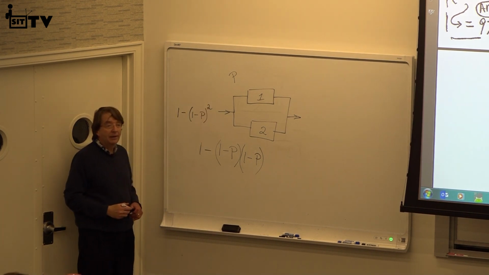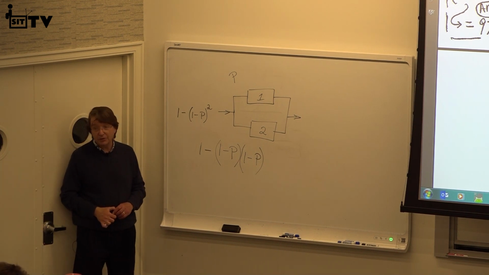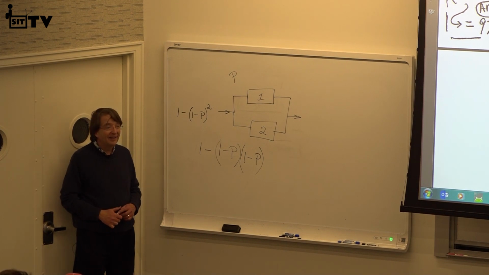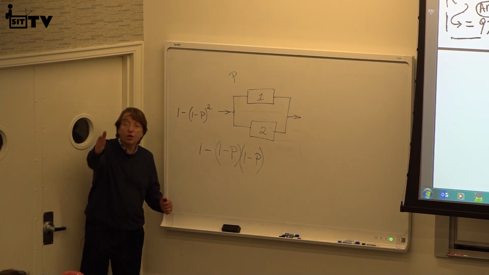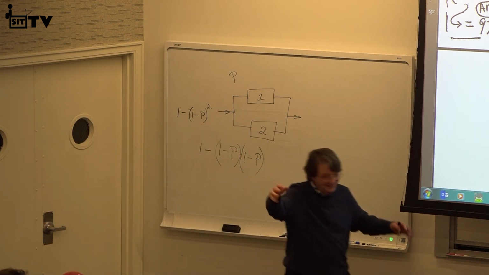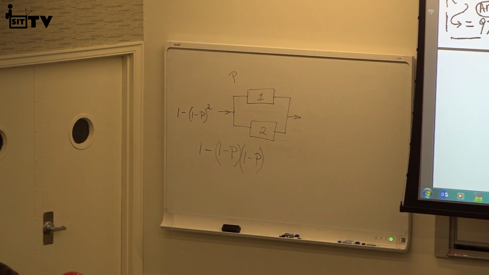Did I do that right? I'm counting on you for me not to make a mistake here. So am I doing okay? Yes? Oh, sorry. Sorry, my fault. So 1 minus p is just like the top not working, and then this 1 minus p also the bottom not working? Okay. Perfect.